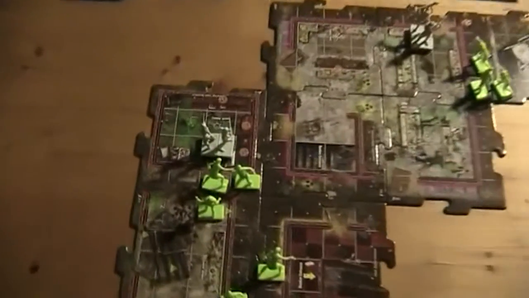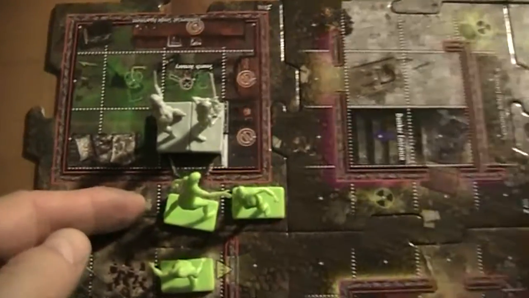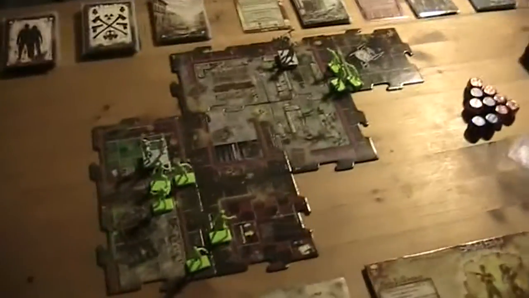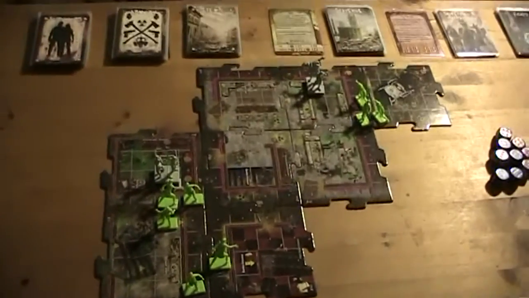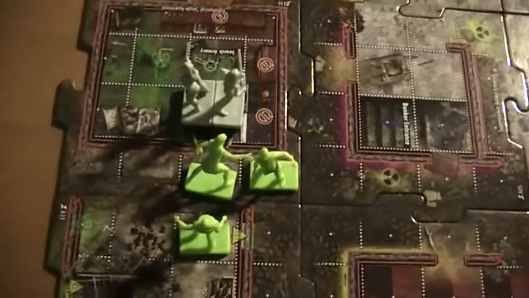Okay, and now they attack. Basically we have only 1 attack, and that is here. These 2 zombies attack my squad. And I can now try to push them away to prevent them from attacking. This is a defensive roll. Each survivor in my squad can now roll a die, and if I roll a 5 or 6, 1 attacking zombie will not attack. So let's hope for the best here. That was a very bad roll. And now both zombies attack.